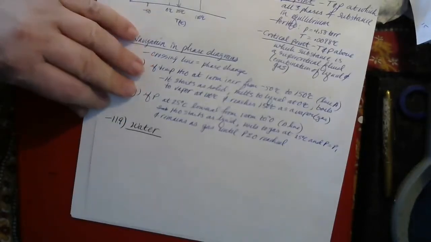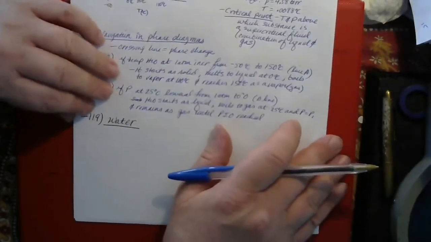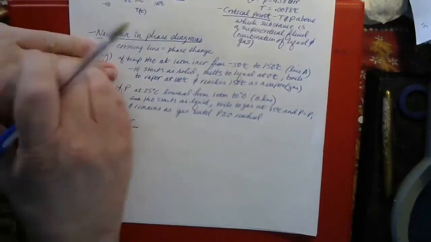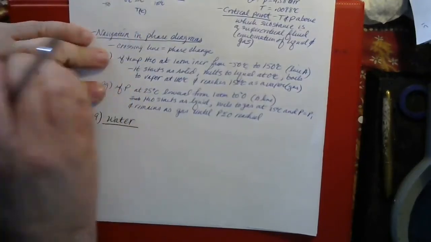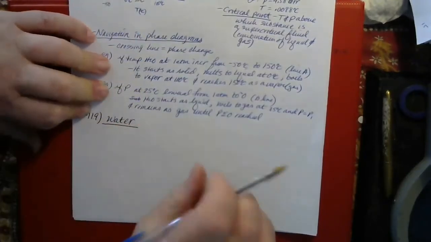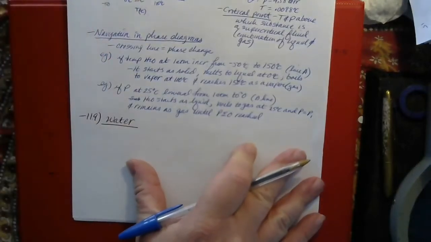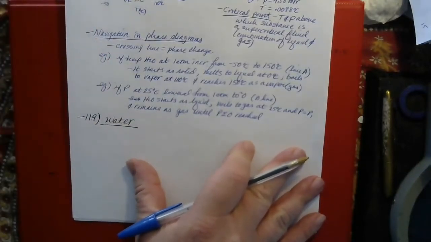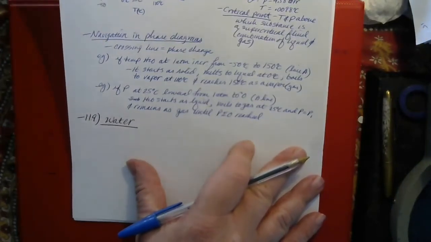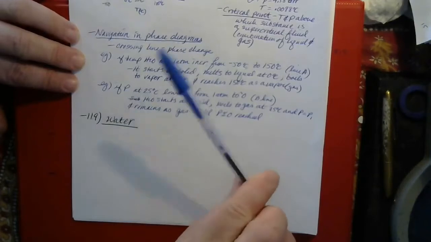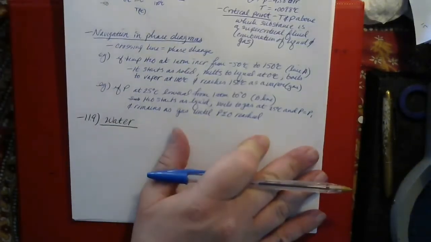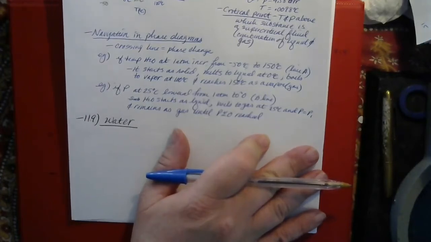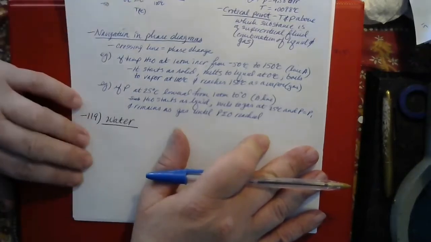Section 11.9 is about water. Water gets its own section in the book because it's an extremely important substance, and it's also kind of a weird substance in a lot of ways, one of which we just mentioned. The liquid is more dense than the solid. There's no other common substance for which that's true. I'm not aware of any substance for which that's true, but I'm sure there must be 1 or 2 others. But certainly nothing that's anywhere near as common as water has those properties. So that is one thing that makes it weird right there.